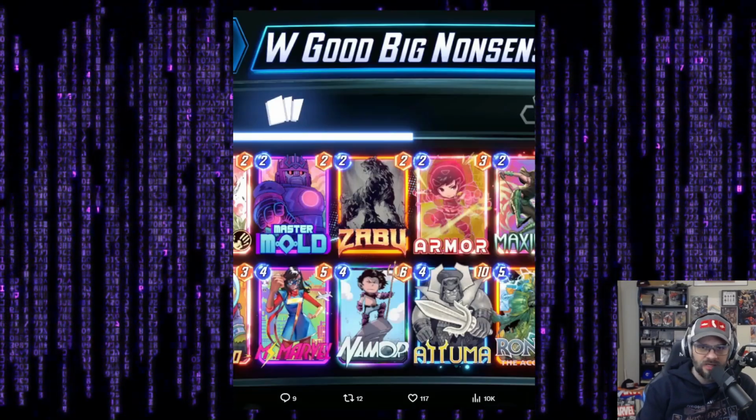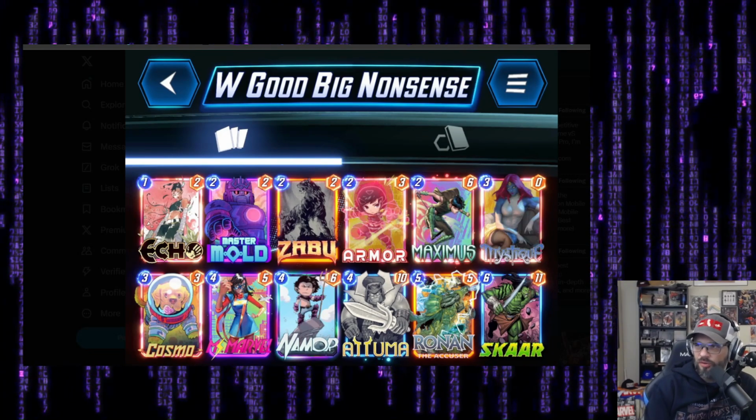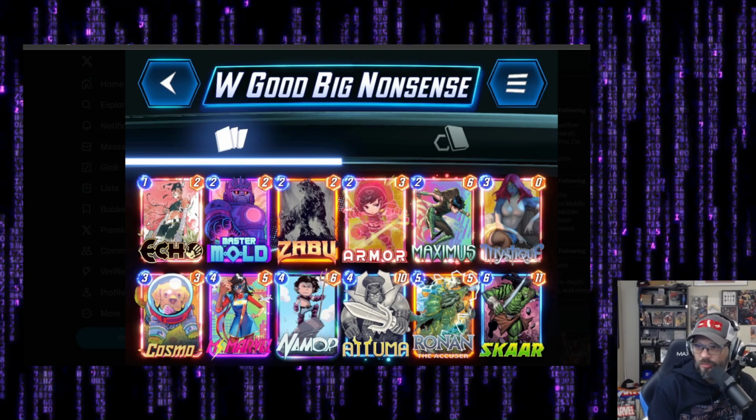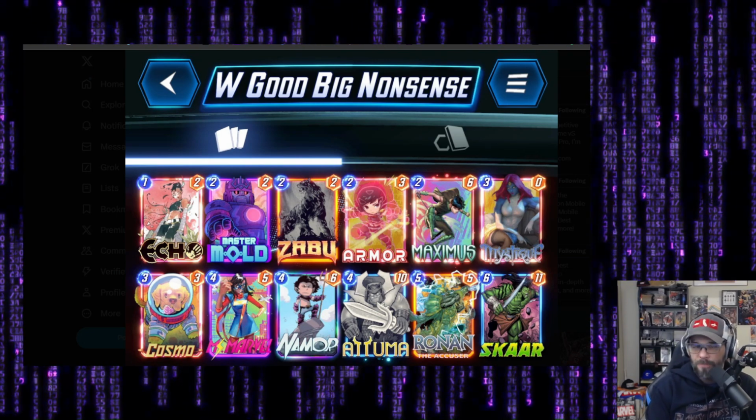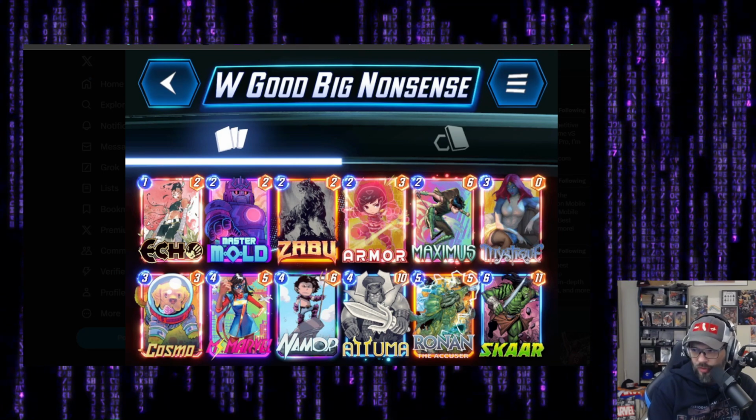It's got an Echo in it, and we're going to say, you know, this looks pretty solid. W good, big nonsense: Echo, Master Mold, Zabu, Armor, Maximus, Mystique, Cosmo, Miss Marvel, Namor, Atuma, Ronin, and Skaar.